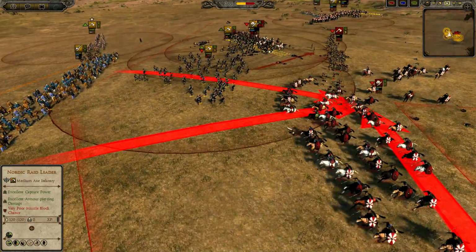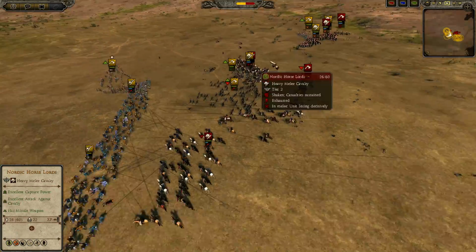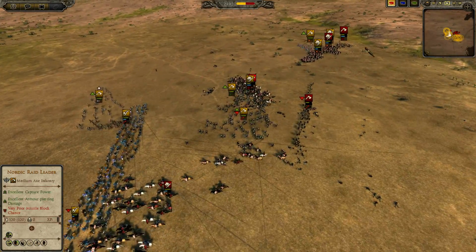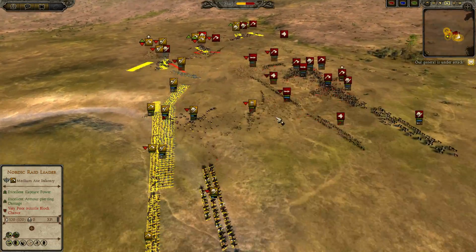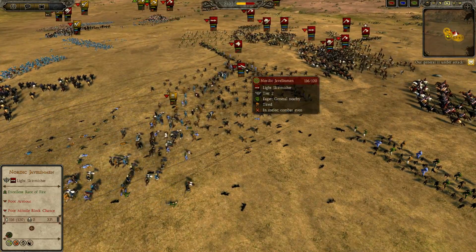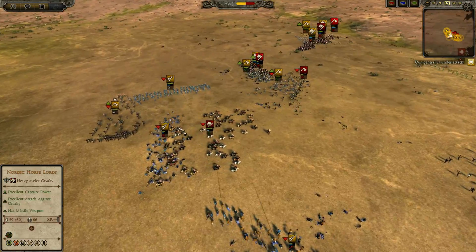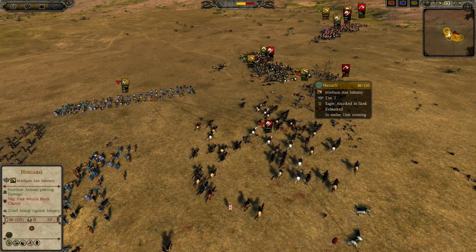This cav charge, though, not actually getting into the Huskarls. This is huge. They did not charge the Huskarls, and this axe warrior is not delivering its charge against the Huskarl. That is a huge micro mistake for the Saxons. And the Javelin getting in melee with the Nordic levy, that is not good either. So yeah, charge the Nordic hurlers, but in the meantime did not charge the Huskarls.